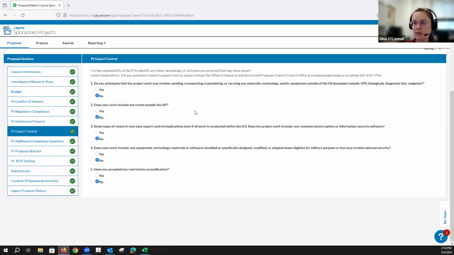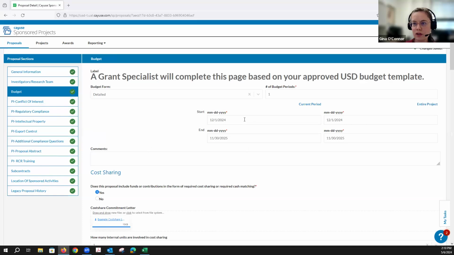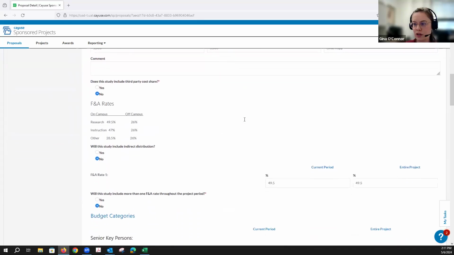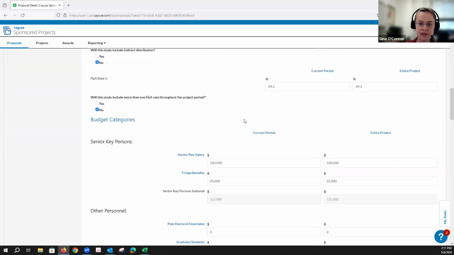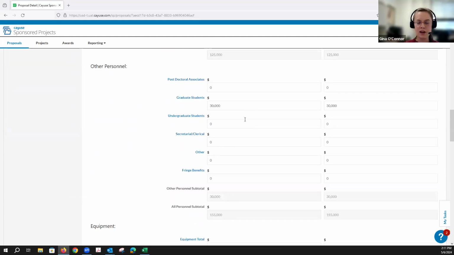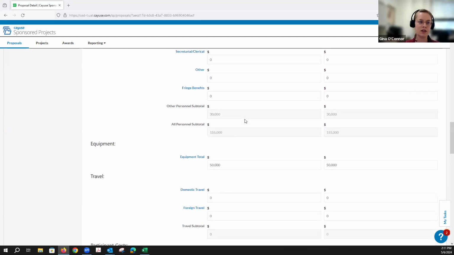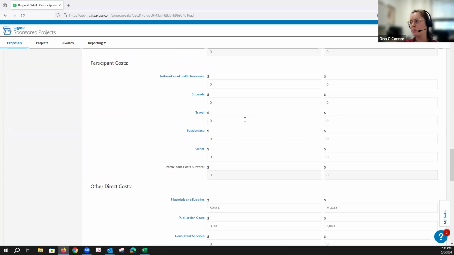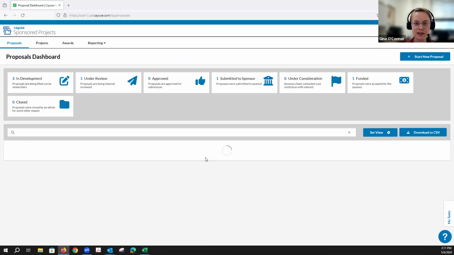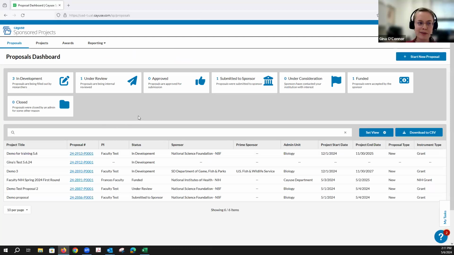I know that the budget tab can be a little confusing to look through, and so we will definitely fill that out for you and guide you through the budget how we've always done in the past. Again, I think it's just important to remember right off the bat when you click on it, remember to click the drop down under products to get to sponsored programs. That is most important step number one.